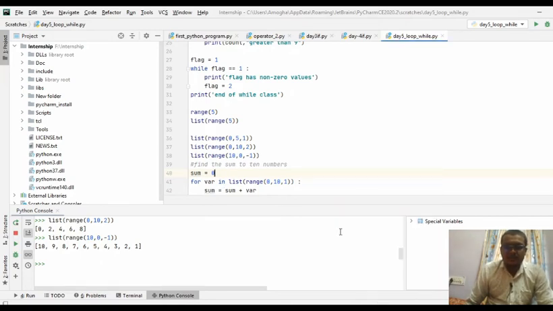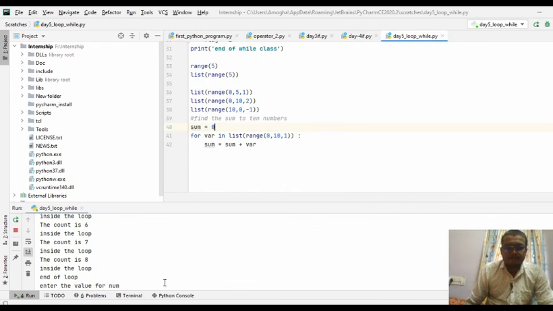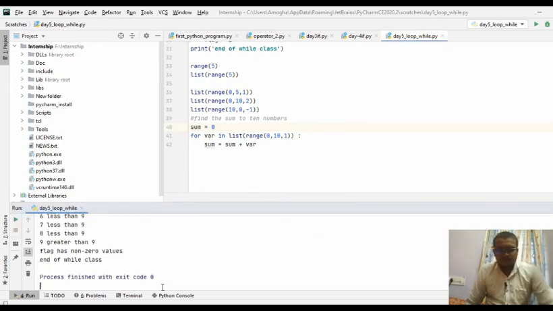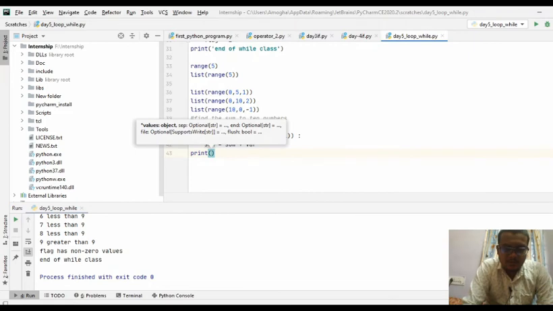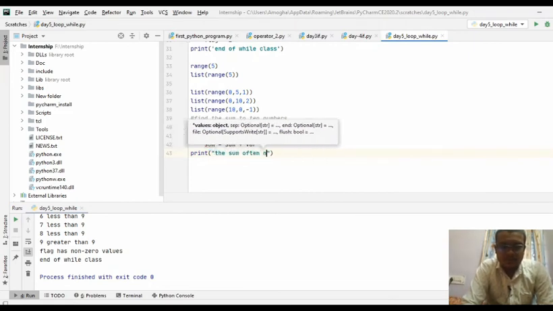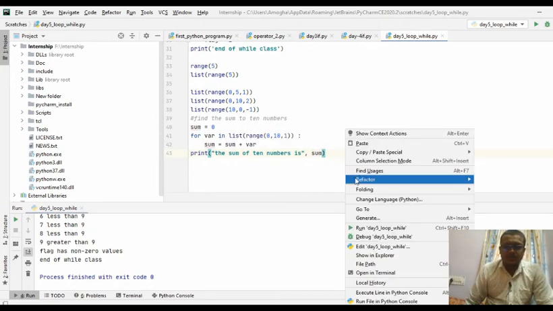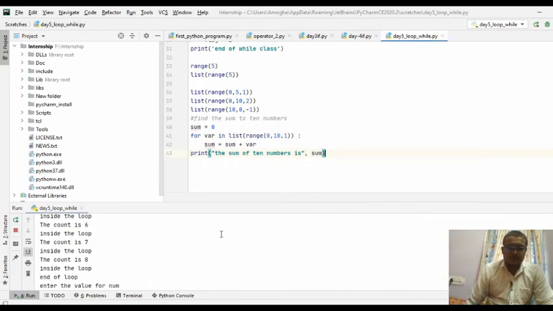Okay, I am running this. I have not printed here, sorry. Print the sum of 10 numbers. Here you are going to execute this.